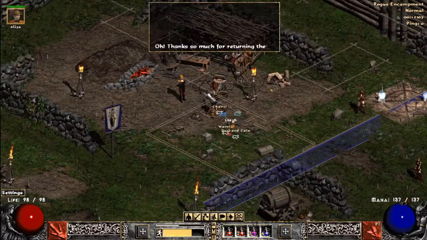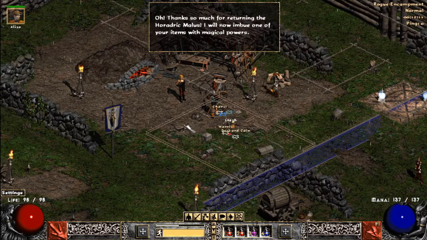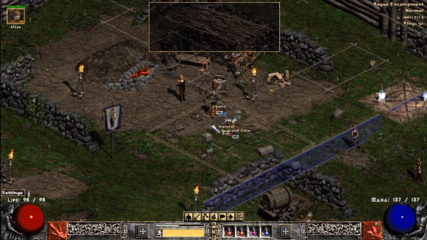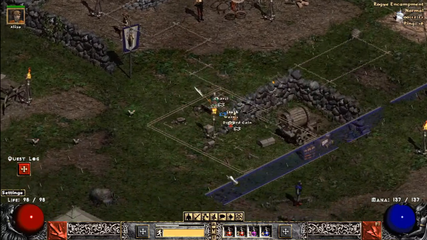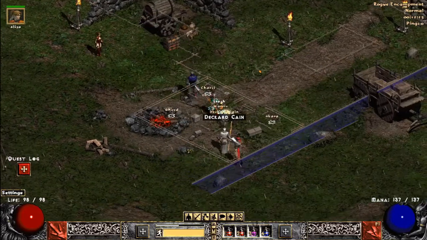Oh, thanks so much for returning the Horadric Malus. I will now imbue one of your items with magical powers. Cool. Well, I don't want to imbue anything right now. Good day.